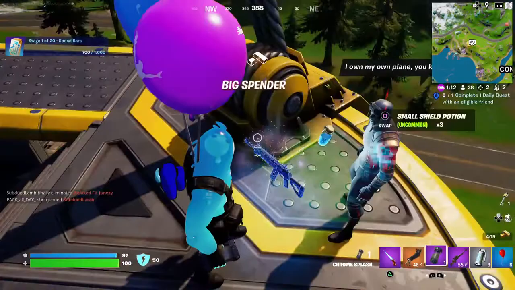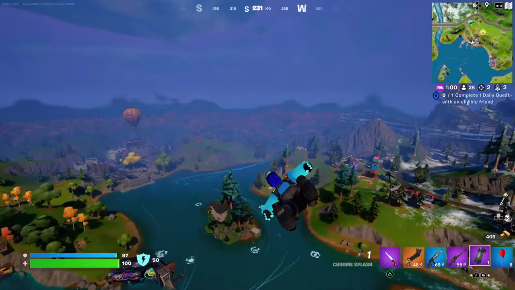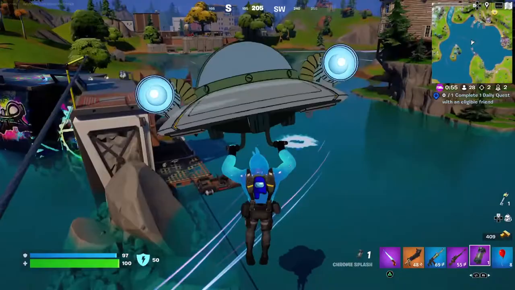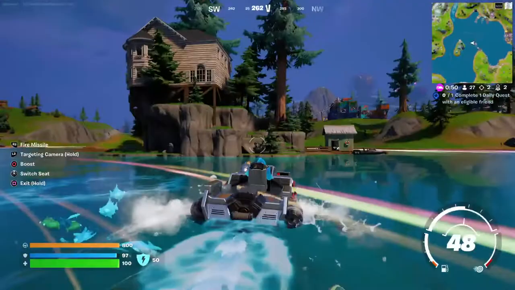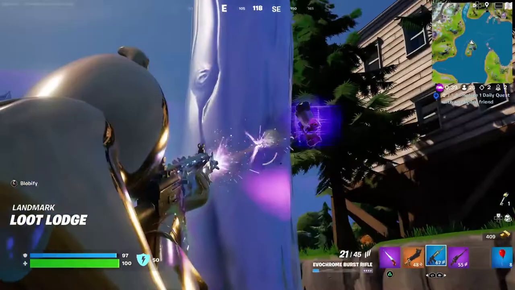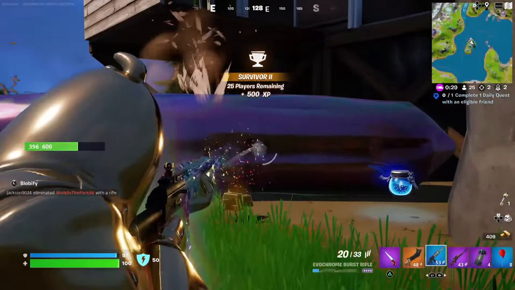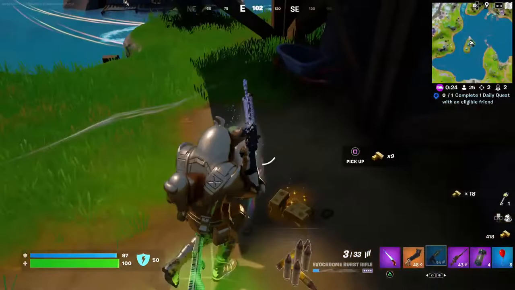So basically, if you want to get more off of just one chrome, all you need is a chrome splash and an SMG. So once you get that SMG, which I'm not gonna have right now, I'm just gonna use this. You can also use a rifle in chrome. You splash it down at any tree, and then you get all these. I didn't even get a single chrome for that. That's just pathetic.